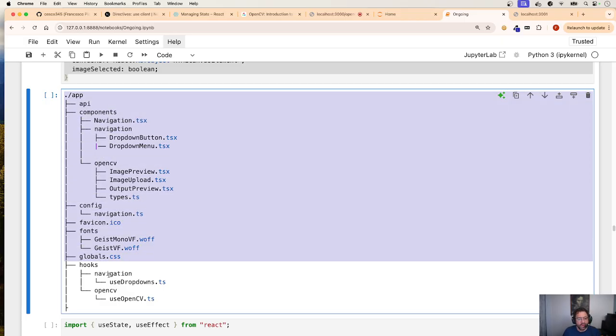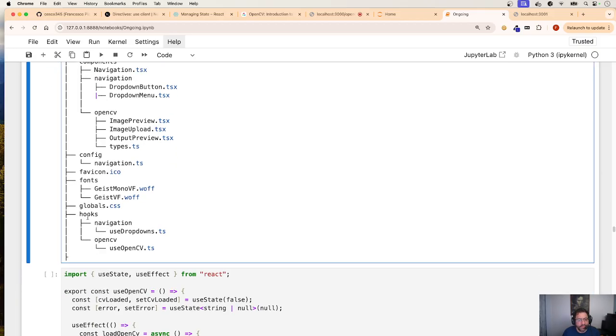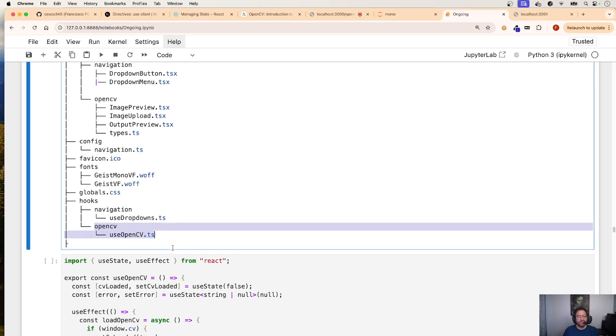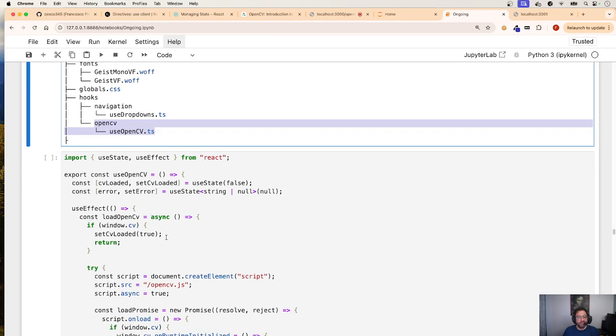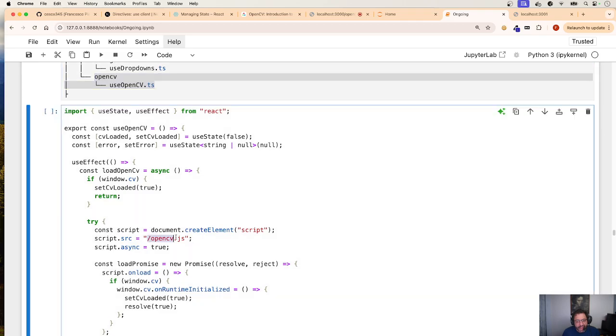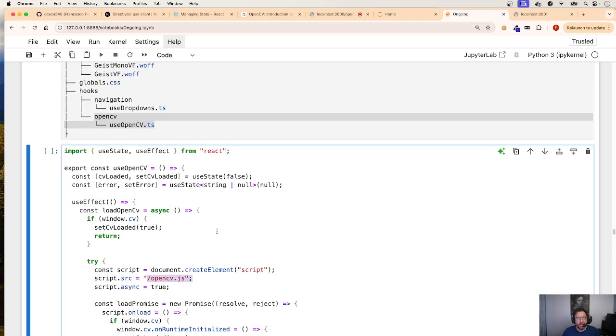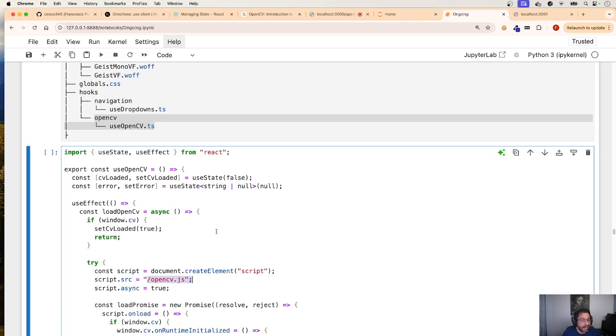So now we're going to create a directory that is going to be housing the use OpenCV hook that is going to practically get the script, the OpenCV.js script, and tie everything together when it has anything to do with OpenCV. So that's basically what we're doing in this one.